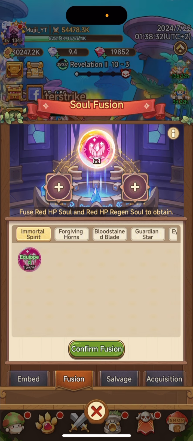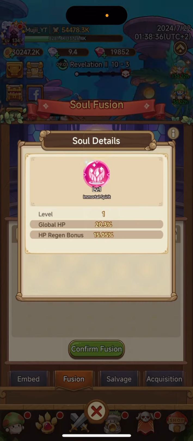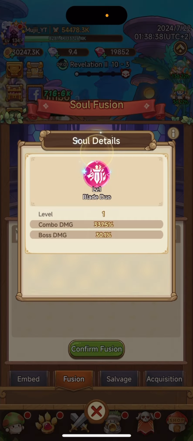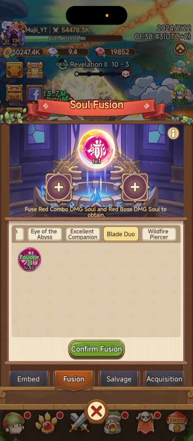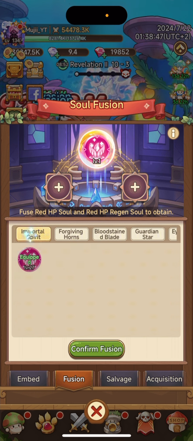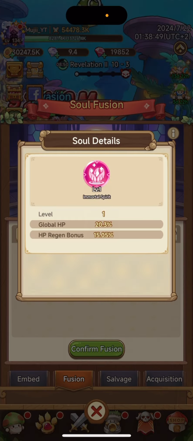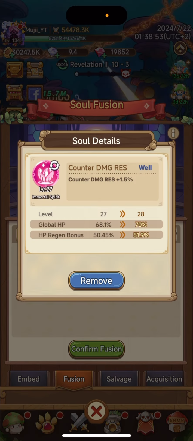But yeah, now we can actually go through here. What should your second one be? So in my case, I went for the combo boss damage. If you really want the boss damage, you could make that your second one, but I have also seen people go for this one to get more global HP. I think it's amazing. Really good one.